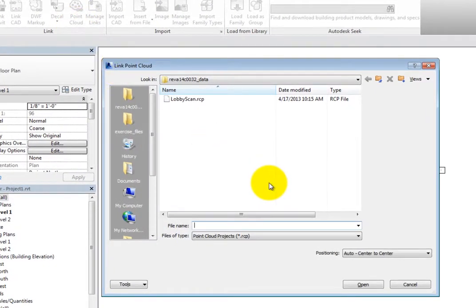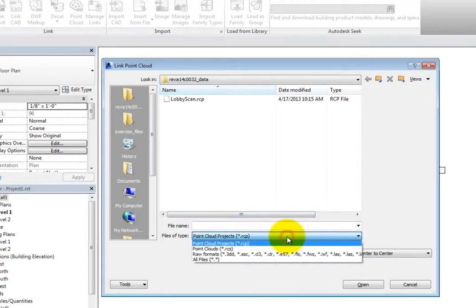I'll navigate to the folder containing the exercise files. In the Files of Type drop-down, you can choose to select from Point Cloud Projects, Point Clouds, Raw Formats, or All Files. As you can see, Point Cloud Projects have an RCP file extension, while Point Clouds have an RCS file extension.